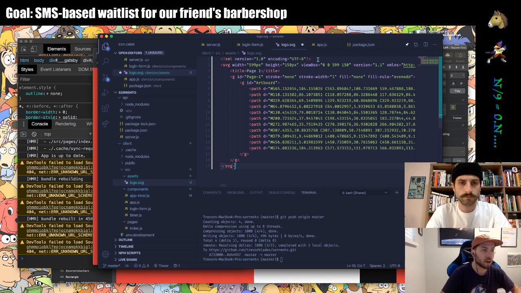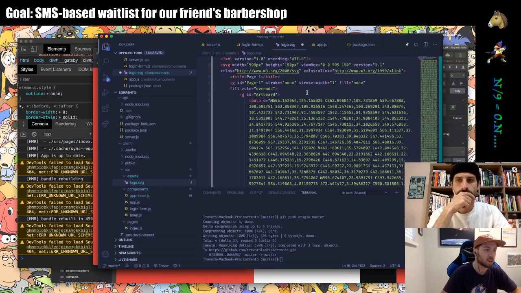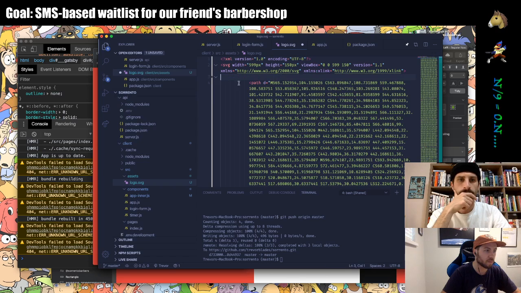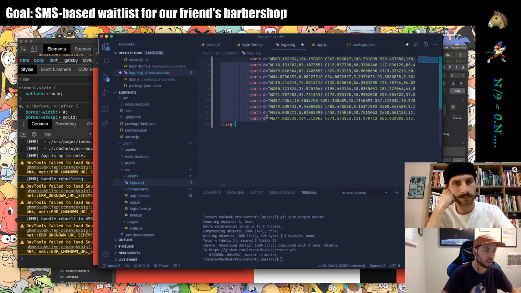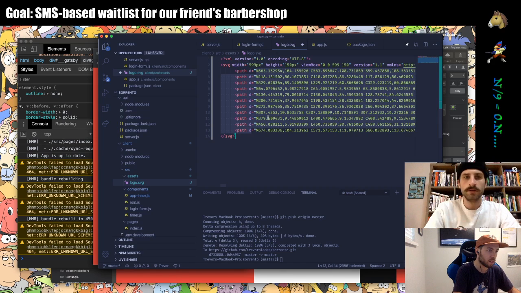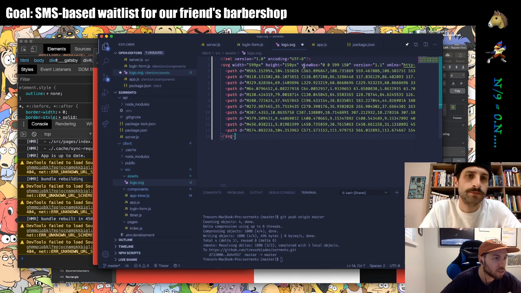It just gives me a series of paths, and I'm going to clean up this SVG file, remove all this extra stuff that Sketch adds to it. Just want the paths. I just want the paths. So wants a pair of paths. That's it. Is that too much to ask for?